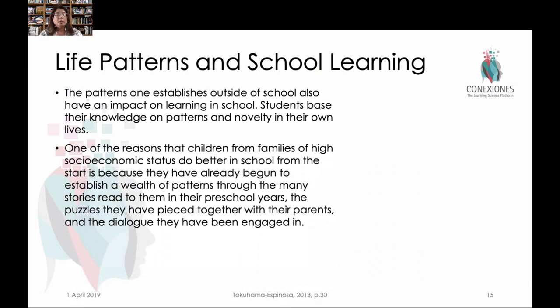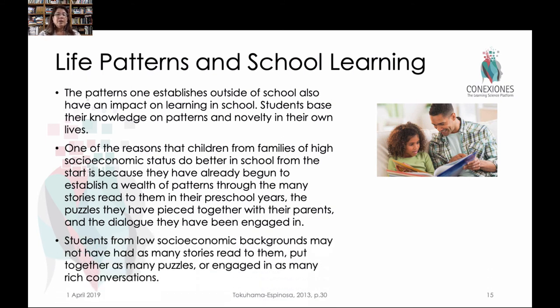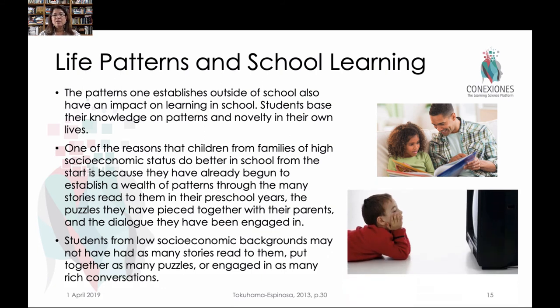Some kids have habituated certain patterns of learning. For example, they read with their parents every single night and have learned how to navigate a book — they understand the structure of a story, the typical patterns of good guys and bad guys, beginning, middle, and end. This is why kids who come from wealthier backgrounds start off better in school: they have already habituated certain types of patterns — how to read a book, how to approach a problem, the patterns that exist in human social interactions. Kids who do not have the advantage of having those types of patterns inculcated — for example, those who have the one-eyed babysitter (television) as a primary influence — are kept from doing well. Those are the disadvantaged ones who do not have engaged parents or rich home environments.